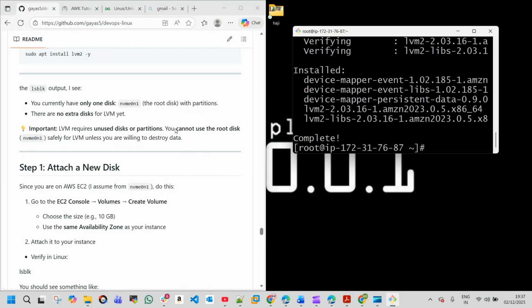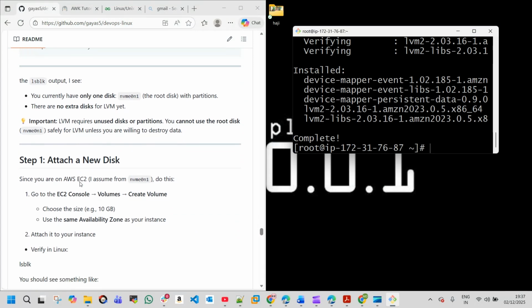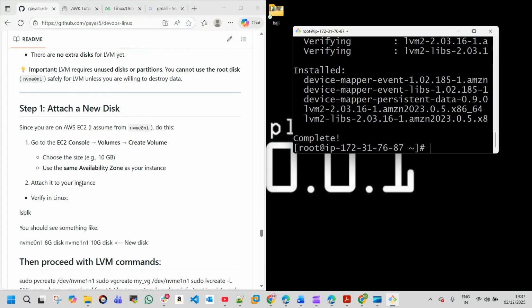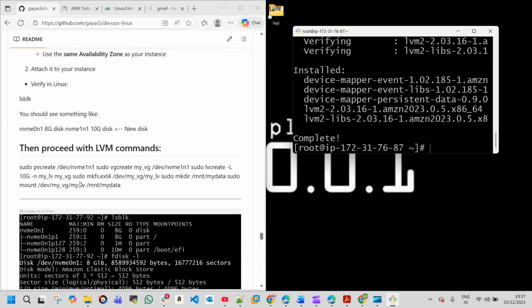And we can attach the server volumes used for LVM commands, and you can increase the next disk.